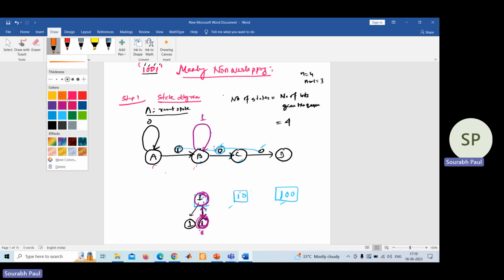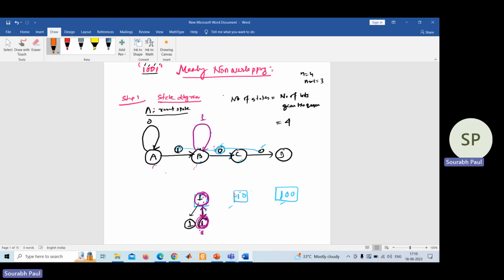Understood the rule? Now, follow the same rule for C. For C, whatever we have written in the square box, you copy and paste here. And after that, for C, the input you didn't consider till now, you have to write on the right side. For C, you have already considered 0. What you didn't consider is the input of 1. Because remember one thing I told: for each state, you have to consider 2 inputs, one is input 0, the other is input 1. So for C, you have already considered the input of 0, and what you didn't consider is the input of 1. That I have written on the right side.